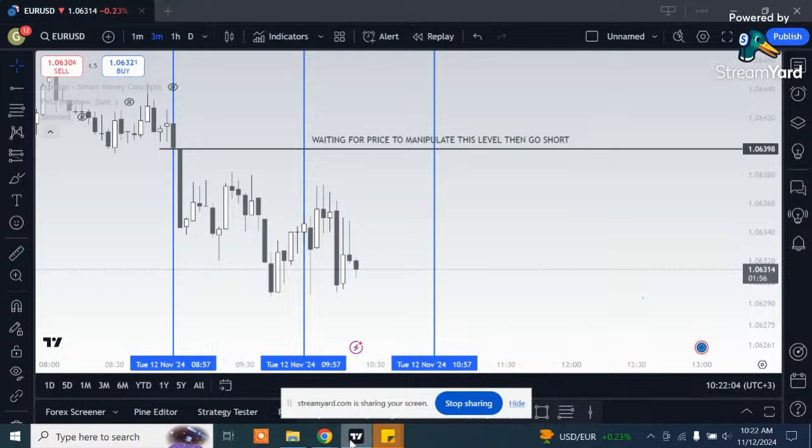And also, when it comes to trading, there are different trading styles. Someone might be a long-term trader, another person might be a short-term trader, like I'm showing you right here. So it all depends on your trading style. Don't think that one thing must fit all. That's not how trading works.